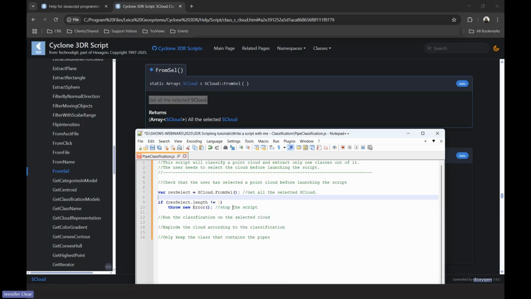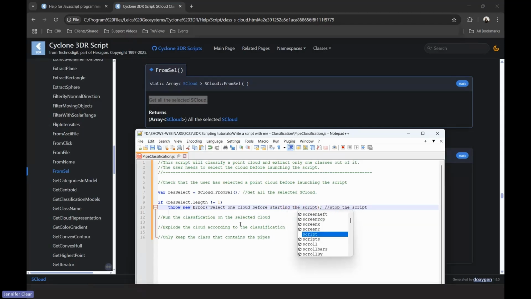Now we can be a little bit nicer to the user, and in here we can actually include a message so that the user who clicked on the script gets a bit of feedback as to why the script stopped. So let's say select one cloud before starting the script. Here we go. So this is how you write a message in there.